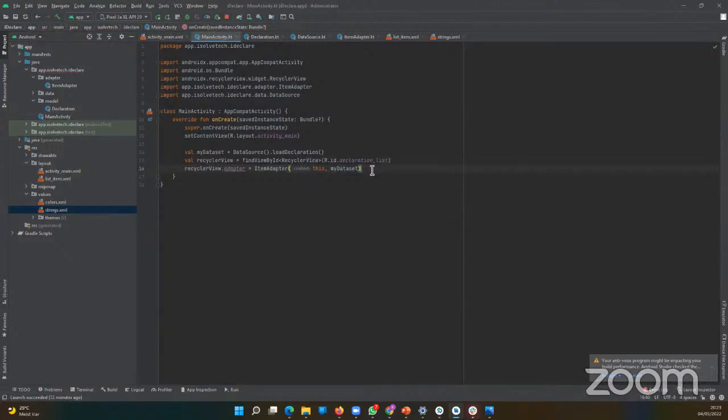Another thing is, since the layout size of our recycler view is fixed in the activity, there's a property called setHasFixedSize, and we can set it to true. This setting is only needed to improve performance. You use it if you know that changes in the content do not change the layout size. So I'll just say recyclerView.setHasFixedSize and pass in true.